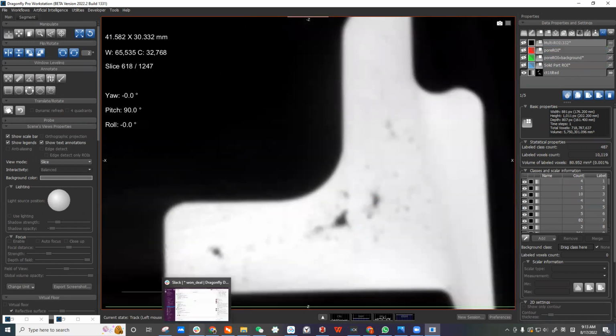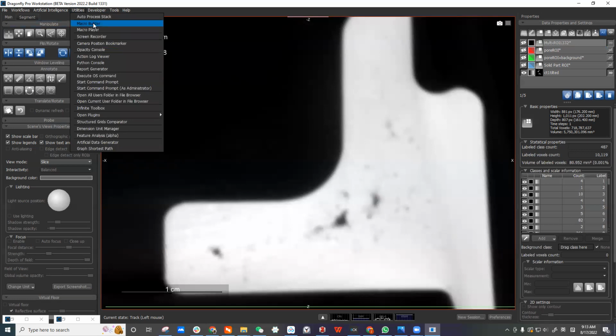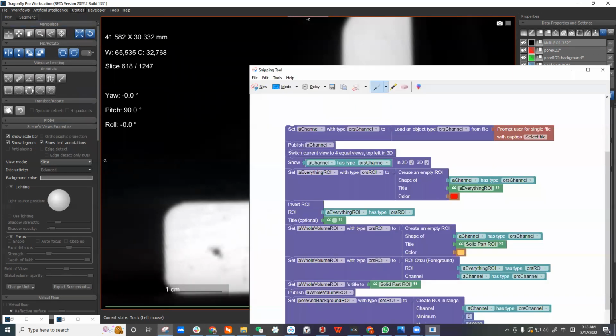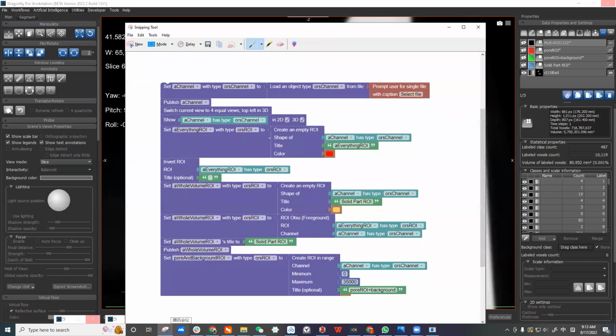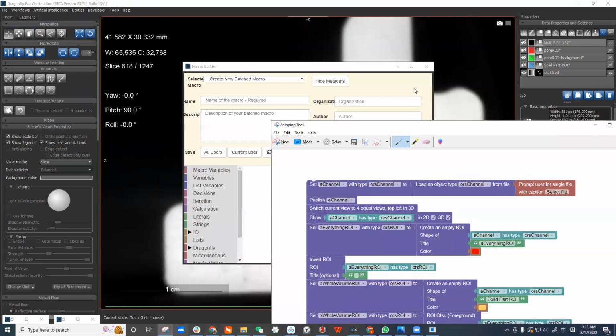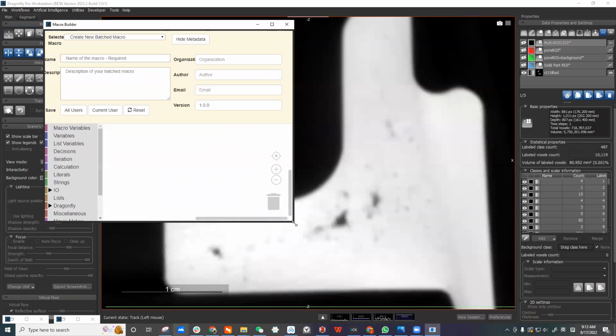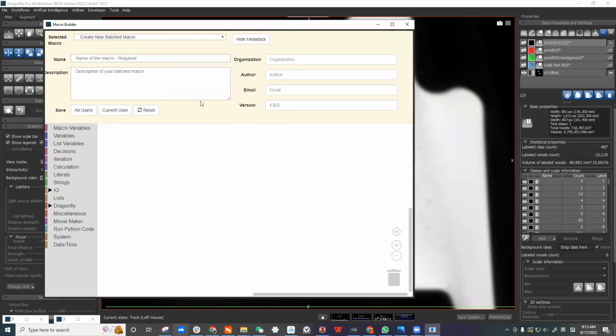Okay, I'm going to try some simple steps to get started with the multi-ROI. I'll get the macro builder. I copied my macro as a screenshot here, just in case I forget how I did it, so I can go back there and I know how to do it again. It's not very easy to remember everything by heart. We have to try many times, and we get used to where they are located.